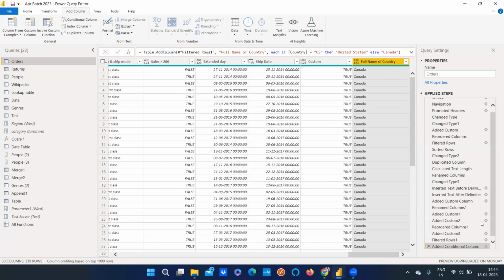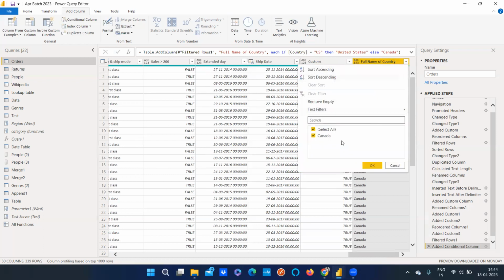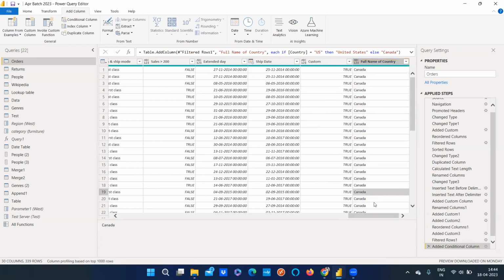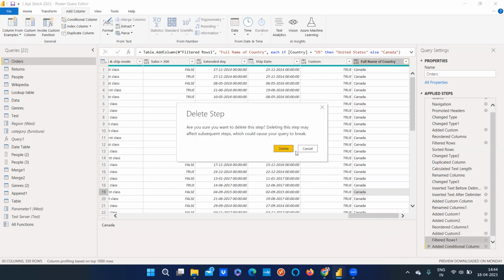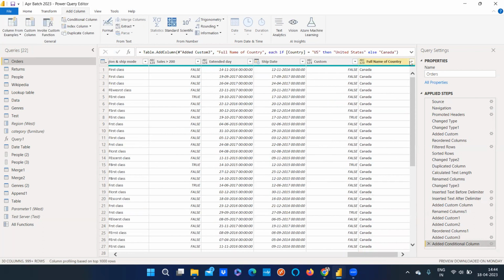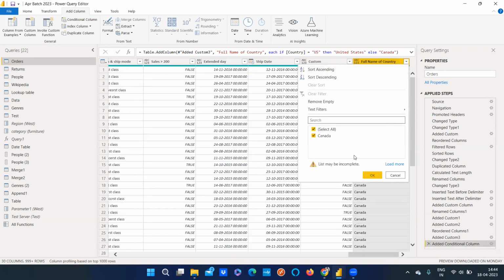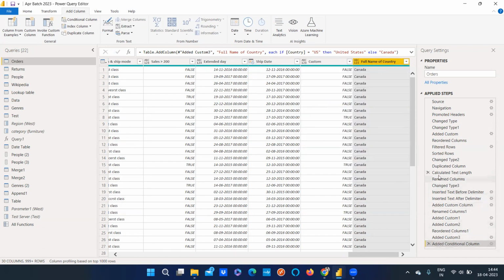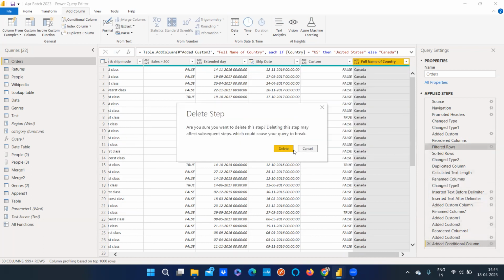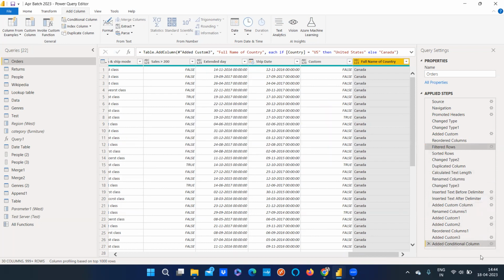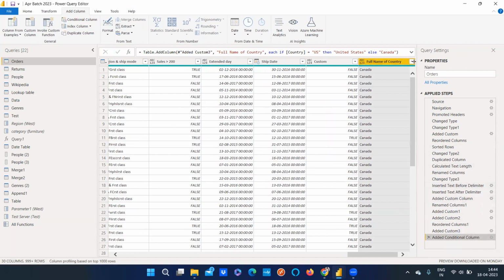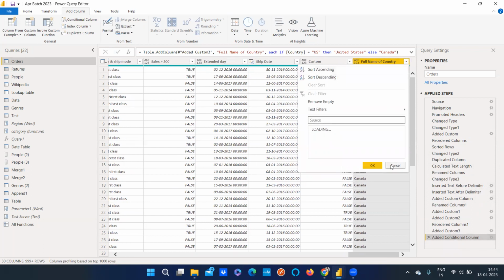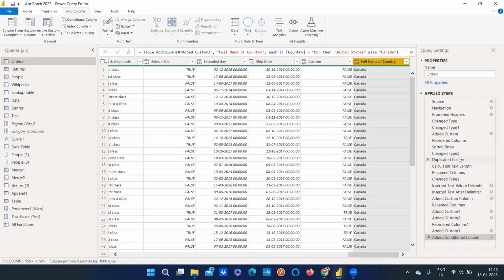Now you see we got Canada and the other things also. Probably we filtered out something, and based on that it is not giving the values for the US. It should give United States also. Yes, here we filtered something else also. So now let's see what we are getting. Is there any other filtering that we have done anywhere?